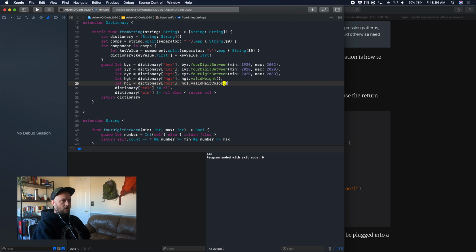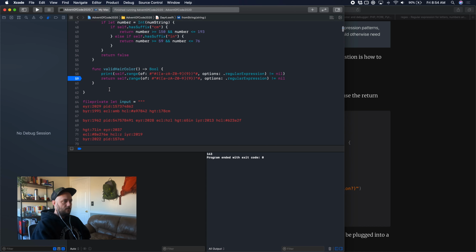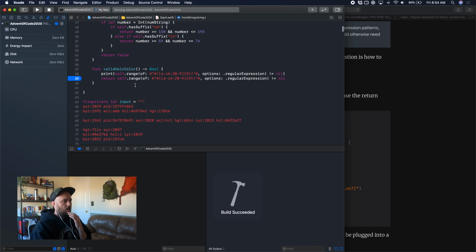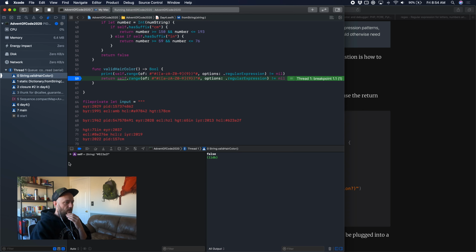Valid hair color. Okay, let's see what happens. False. 1, 2, 3, 4, 5, 6. Well, it already doesn't work. Okay, what happens if I remove the capture group?